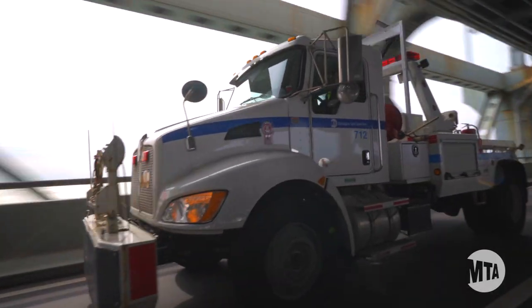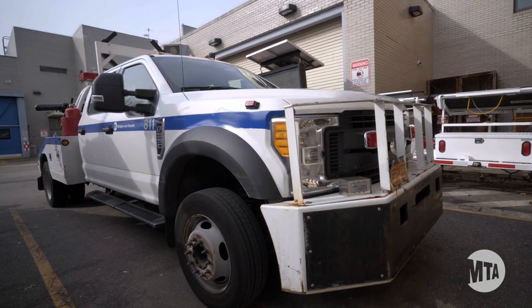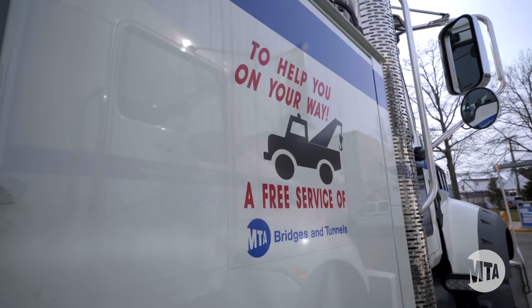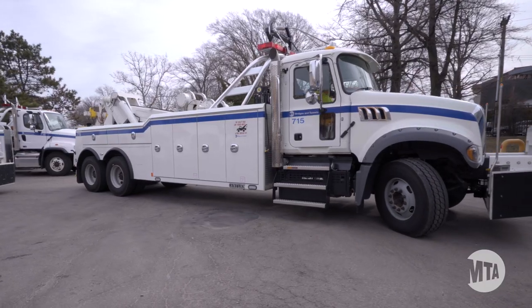Our truck is our main tool. We make sure it works well and then it serves us well. The light duty wrecker is usually what we use for flat tires, overheating, small vehicles. The medium duties, they're basically utility. Anything we need other than tractor trailers and heavy trucks, anything that requires heavy boom lifting, winch outs, things like that, we're going to use the heavy wreckers.